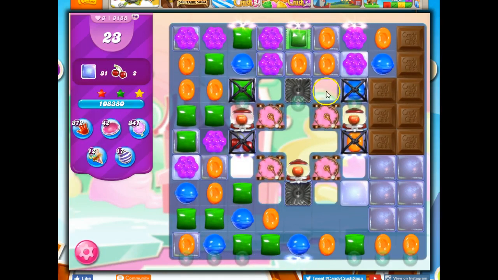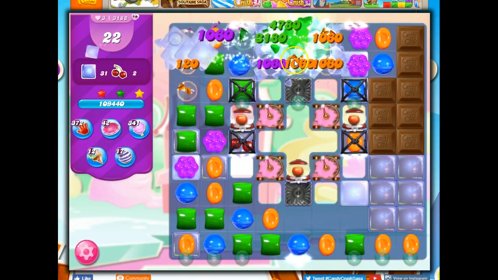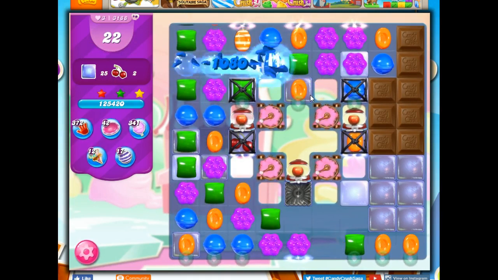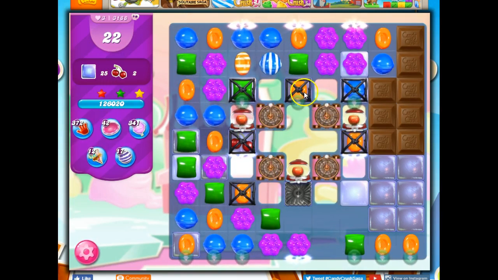I wish I could take the chocolate out here. I can't. I could do this, but this is going to spew again right away. I'm actually going to do this and try to blow things up. Here we go. And now I can win this level without taking these out, although it would be so much easier on my life if I could remove them, right?